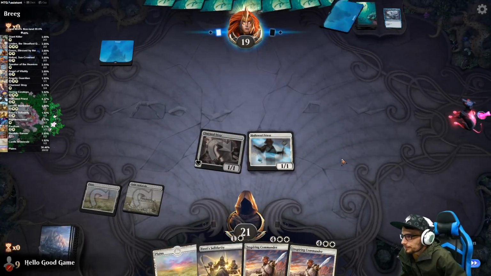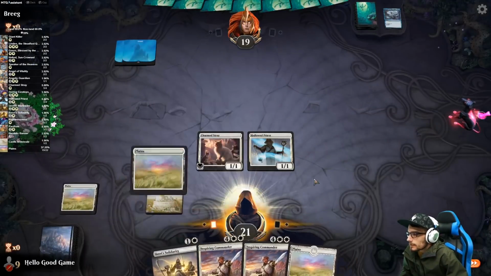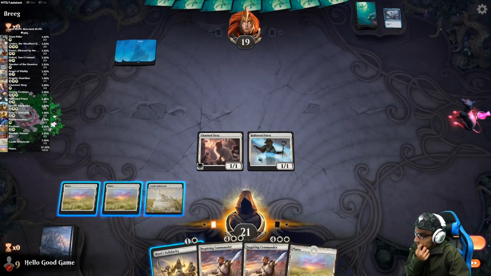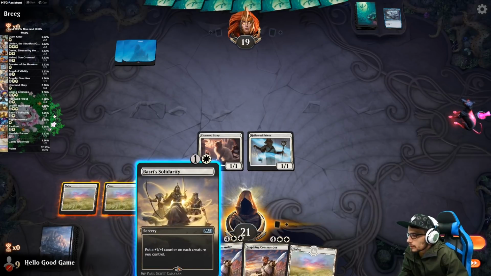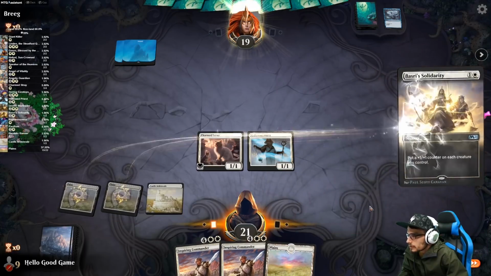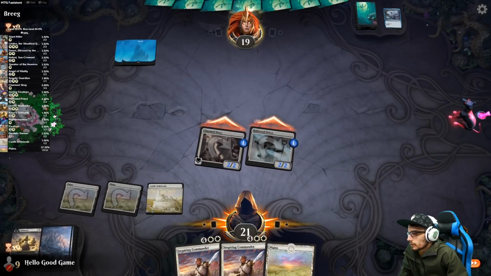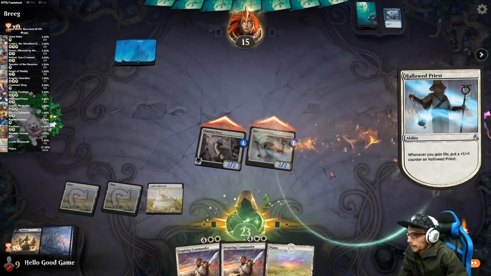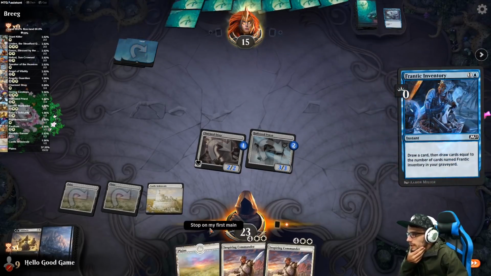Yikes. We've got a cycling deck, it seems. Hey, at least we're pulling a little bit of land, yes? Should we just go for it? Probably. Here for 4. Priest goes up to 3. Takes a draw.